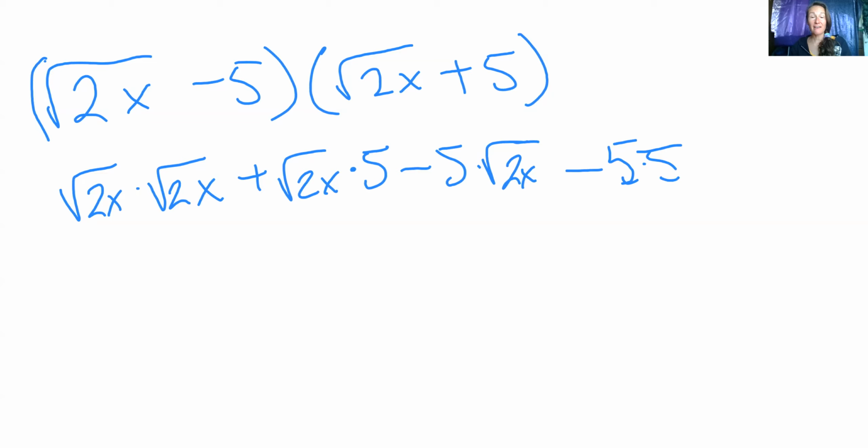Okay, so now we've got 4 different terms, and we're going to go through and actually do that multiplication within the terms. So I'm going to multiply these things. And then we'll see if we have any like terms that we can add together. So notice square root of 2x times square root of 2x is actually the square root of 2x squared. So this whole thing just simplifies to a 2x. Maybe I'll rewrite it. We can rewrite it as square root of 2 squared x squared if you want.